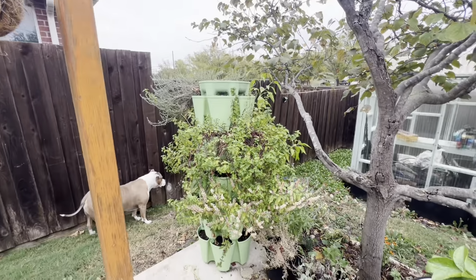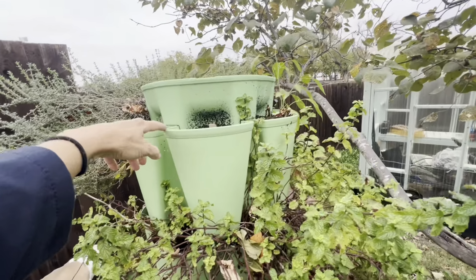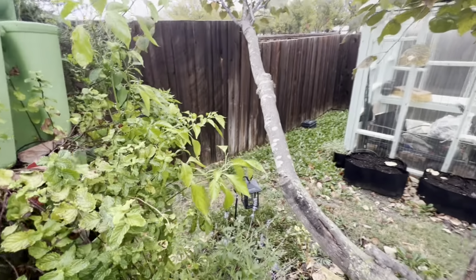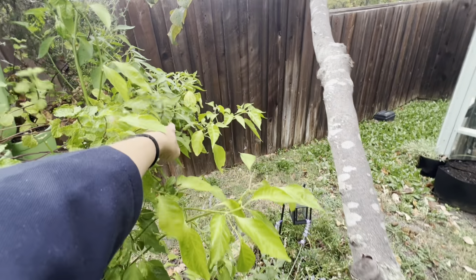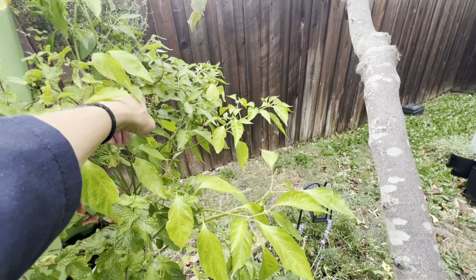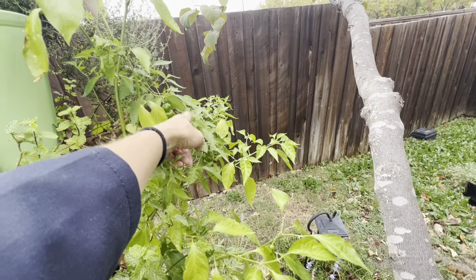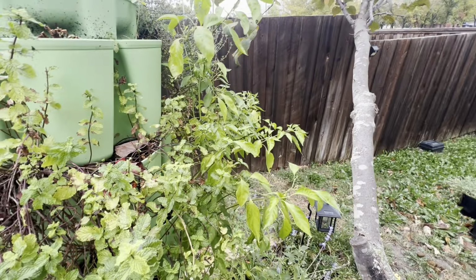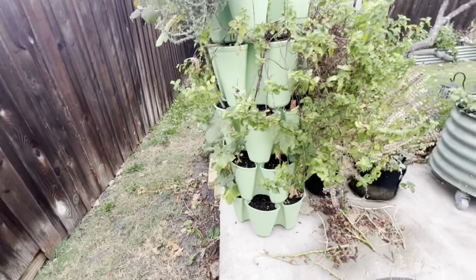This green stalk, I cut down the okra plants that were up here, and this Persian basil. I do have several of the super hot peppers growing. There's one right there if you can see it, and then there's another one. There's a few on this plant. There's 1, 2, 3, 4 just right there. So those are habaneros. On the other side I have a Carolina Reaper. So this does have food coming off of it, although the okra didn't do as well as I had hoped it would.